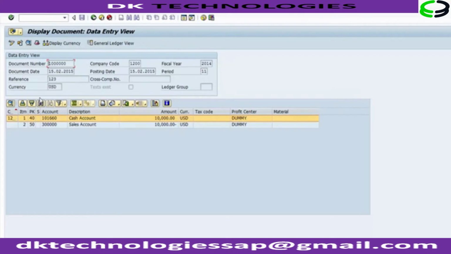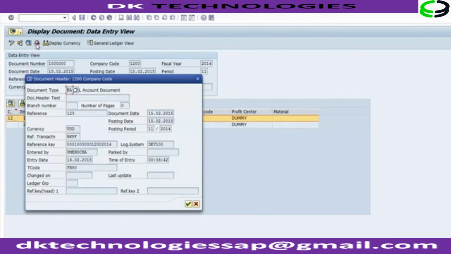And if you want to check further details within this, you can go to this tab, which is known as display document header, and once you click onto this display document header, it gives you a number of more informations to you, like the entered by, that is the user ID, the entry date, which date actually the transaction or the document was posted, what was the time of entry, and what is the transaction code used for posting the transaction.